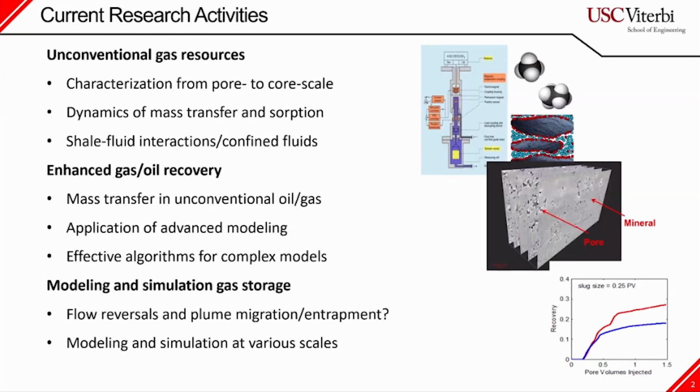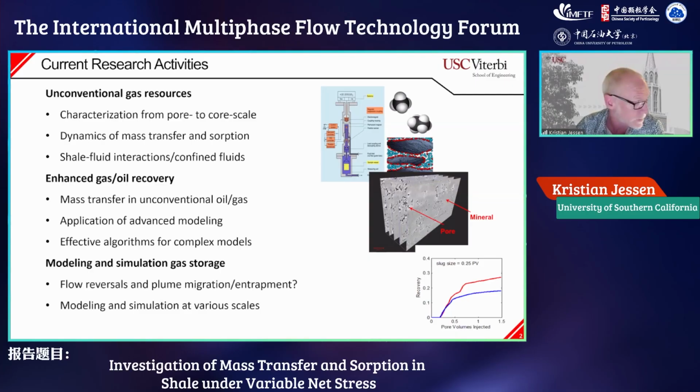Before I start on the topic of the day, I'll just give you a brief introduction to what I do. I'm very interested in unconventional gas resources and enhanced oil and gas recovery from unconventional systems. I also work on modeling and simulation of gas storage, and I've worked quite a bit on CO2 storage in the subsurface. We're now transitioning to look also at hydrogen storage to see what we can do with the subsurface to facilitate a transition towards utilization of hydrogen in the energy portfolio. Within each of these categories, I like to combine experimental work with modeling and simulation to try to understand what's going on in these wonderfully complicated systems that we deal with in the subsurface.